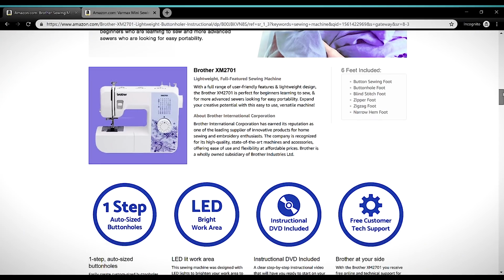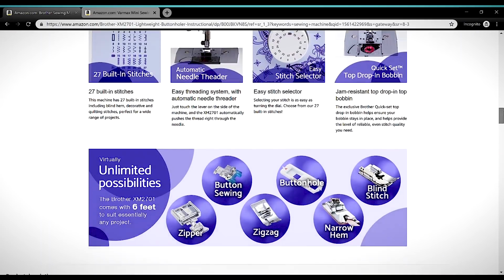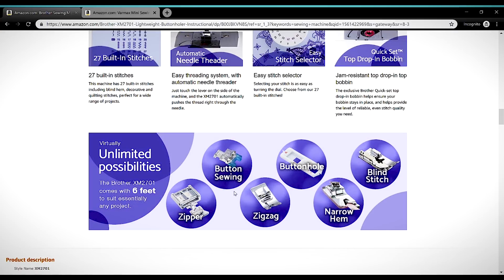The coolest thing about this Brother sewing machine is, wait for it, bam! Look at this. It actually comes with all of these presser feet. If you want to hem dress pants, or make a rolled hem on the bottom of a dress shirt, this is what you need. You need to change the presser foot. The reason I haven't made a video on shortening a dress shirt just yet is because I need a new presser foot, but the one that I need doesn't fit my machine, so maybe I should pull the trigger on one of these machines now.